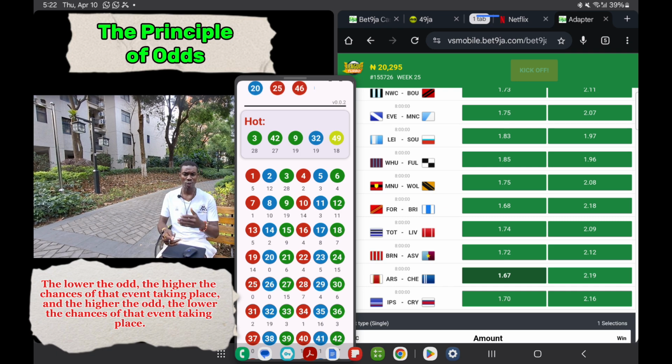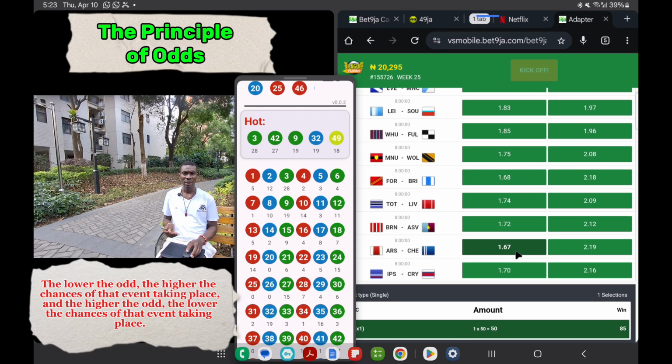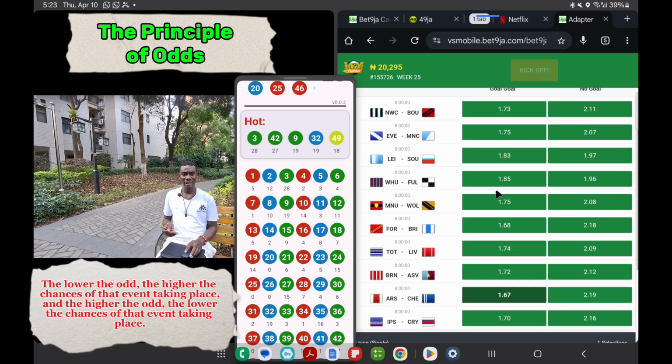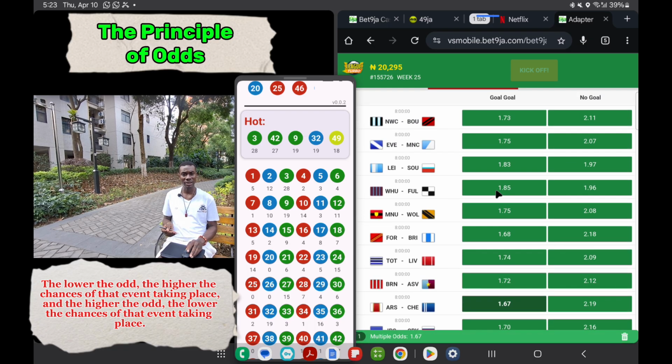Let's take a look at other examples. For instance, assuming we are not going by this game, which other game are we likely to go with, by following the principle of order? Now, here is the term. Following the principle of order, the next game that follows is Brighton playing against Nottingham Forest.